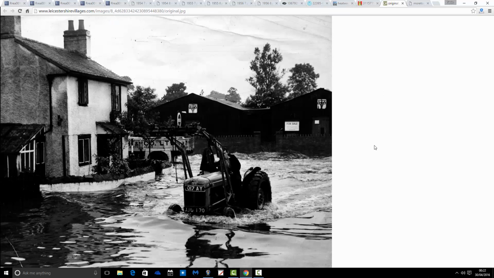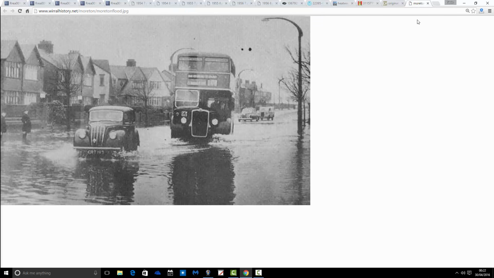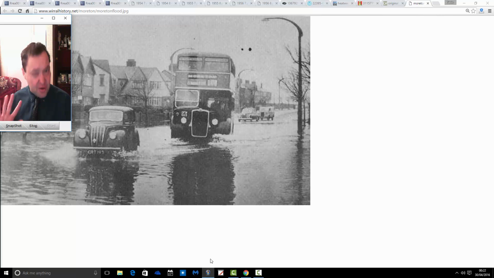And then finally, 1956, this is flooding in Leicestershire. Somebody driving a tractor through the flood. I wonder whether the tractor kept going or whether it got stuck as it tried to get through that flood. And then this is in the Wirral, again, flooding in 1956. As I say, not a huge number of pictures to go at, but just a bit of a snapshot there of what the conditions were like through those very unusual and contrasting summers of 1954, 1955 and 1956.